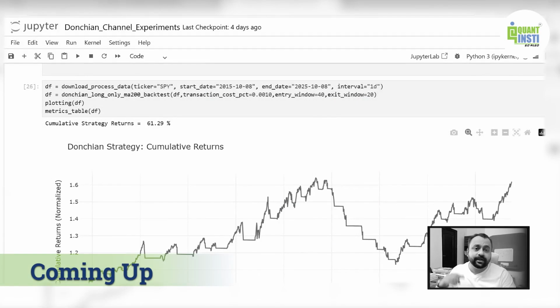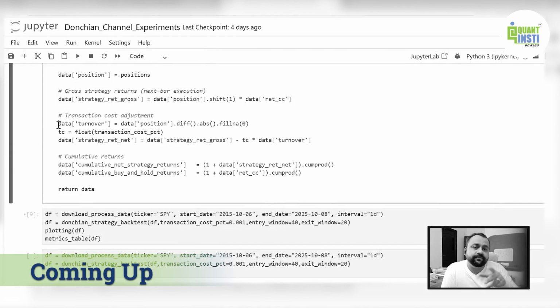This is for you to train your mind to think in different ways, experiment in different ways, innovate in different ways. So wherever there's a difference between the positions, when there's an ongoing position which is being closed, or if there's no position and a fresh position is being taken, in those cases, the difference between these position columns would be 1. Now, using this position column, I'm using my close-to-close returns and aligning positioning with the correct close-to-close returns. I can see that I get the strategy gross returns.